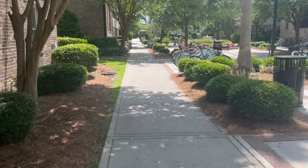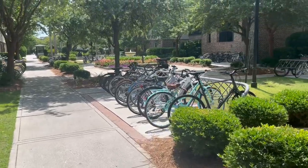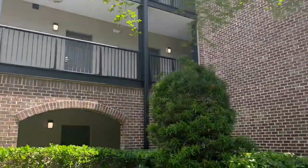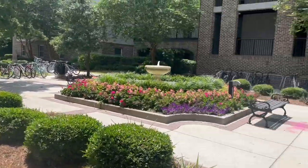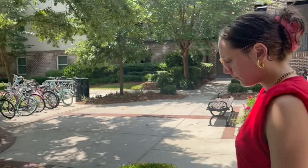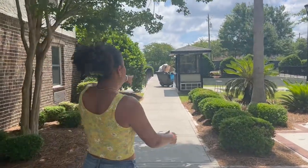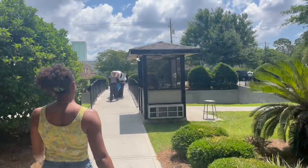Everyone brings their bikes - I'd probably want to bring a bike next year. Make sure you bring a lock. There are places where you can put your bike. This is our Turner courtyard with a little fountain - you can come out here to do work or journal. Turner is an old motel so it's kind of outside-in, meaning when you leave your room you go outside. That makes it a little problematic when it rains. There's a security desk and you need your card to get into Turner.